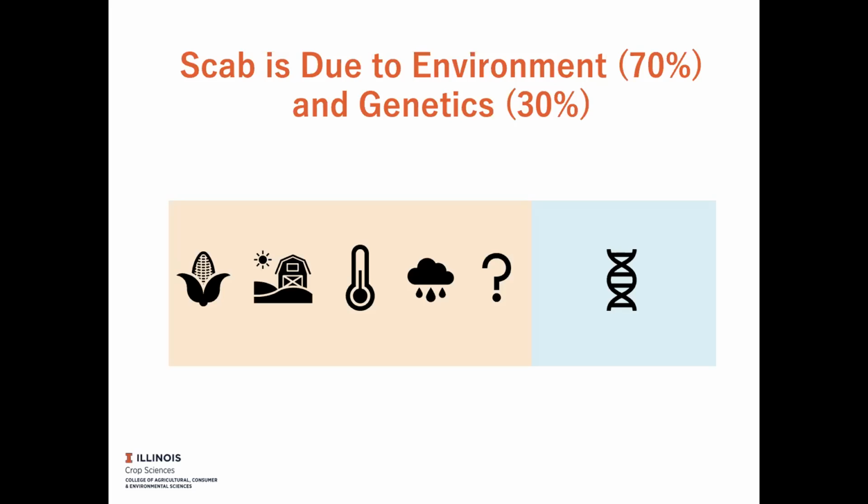With that said, because of this environmental component, if you plant a moderately resistant variety, that's still not a guarantee that you're going to have really good control, because that year could end up being a really bad year for scab, and you'd still get pretty bad disease. But in an average year, you're probably going to be doing a pretty good job at controlling it using a moderately resistant variety, and especially if you're going to be applying fungicide.